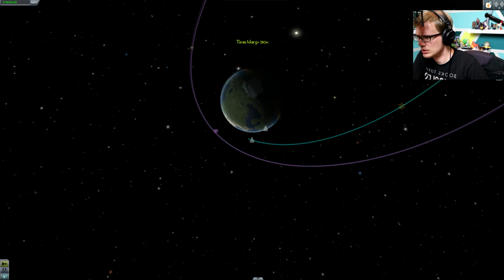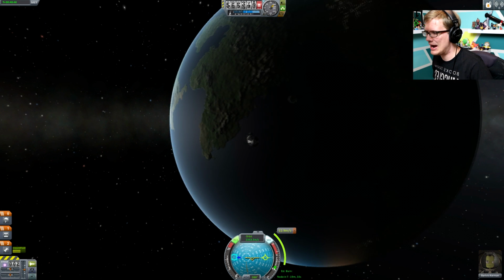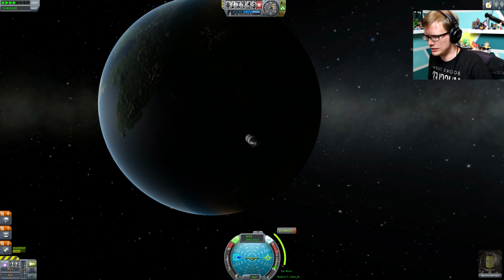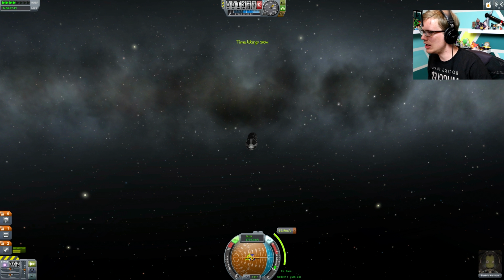Whee! So now we are fast forwarding. If we go to our staging here, we'll see that we're leaving the planet behind, terrifying as that may seem. And we've got 16 minutes to our burn point, and we're gonna orient ourselves so that we can get right to the place where we want to burn. And yeah, so let's just burn it.